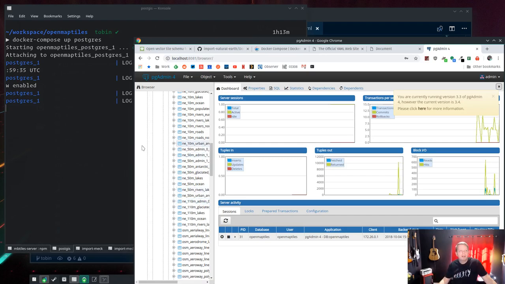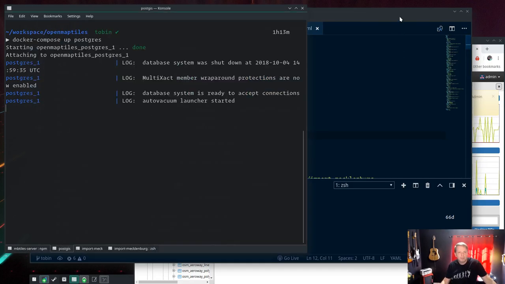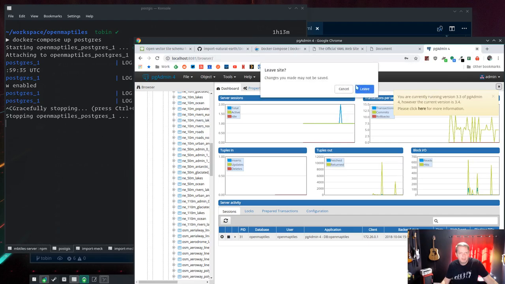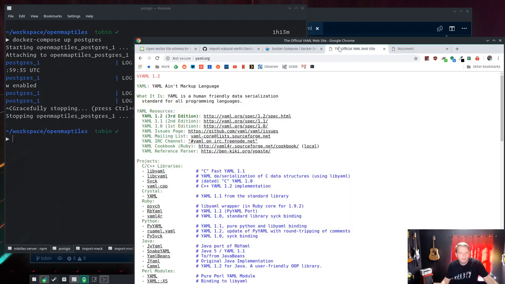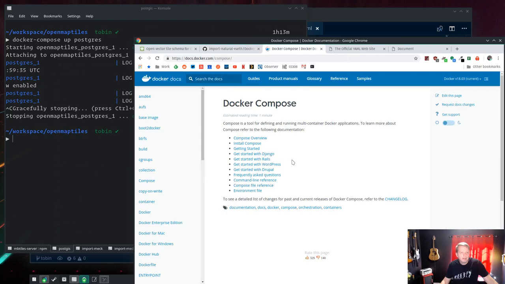But to run that independently, you just do docker-compose up postgres and make sure in your Docker Compose, you give it an external port that it can listen to. So, pro tip, that helped a lot. So I'm stopping Postgres here, just Control-C-ing out of it. Close that down.